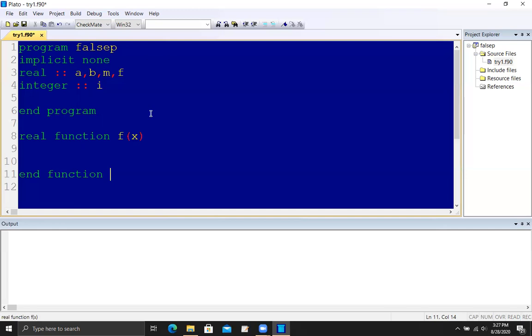F, as it stands, doesn't know anything about what x is. So implicit none, which turns off those crazy defaults, though once I do that, I'm feeding x into this function. I have to tell it what kind of thing x is now.